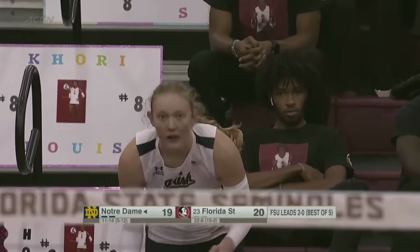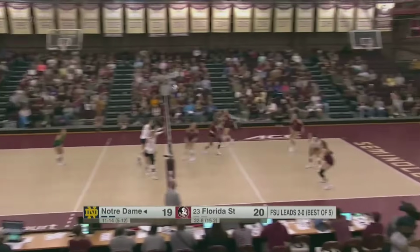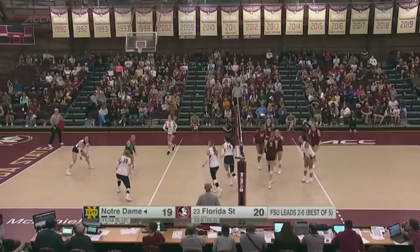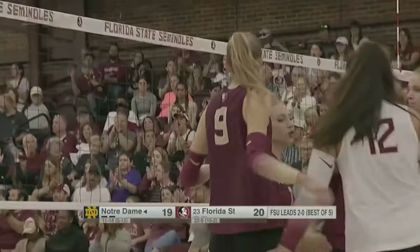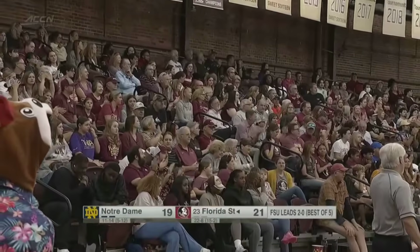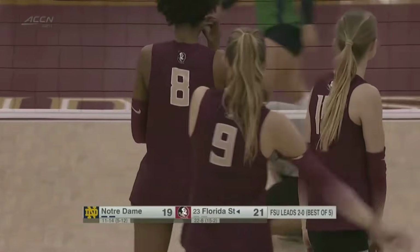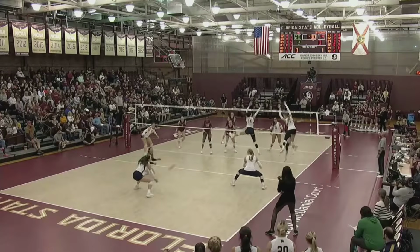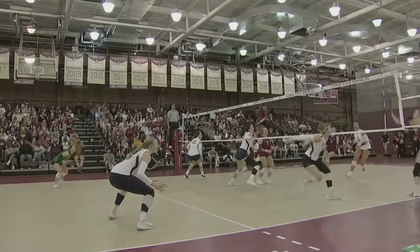An attack error, as you mentioned, by Audrey Rothman. It goes to Notre Dame. 1-point third set. Rothman back on the attack, and no mistakes about that. Extra mustard, maybe a little relish too on that swing by Rothman. That's the kind of focus she needs, and it's a good set to take a swing at around that block. You'll see her get up here high. One block, gets it right in the seam.